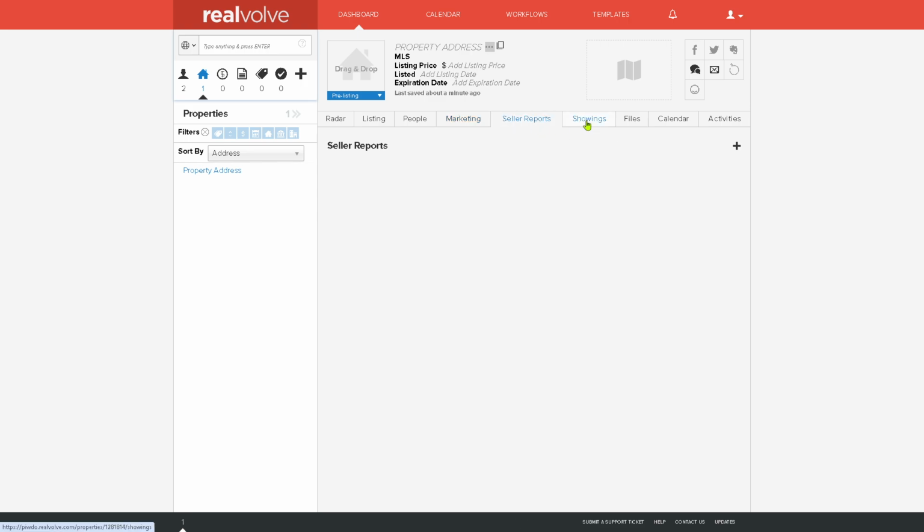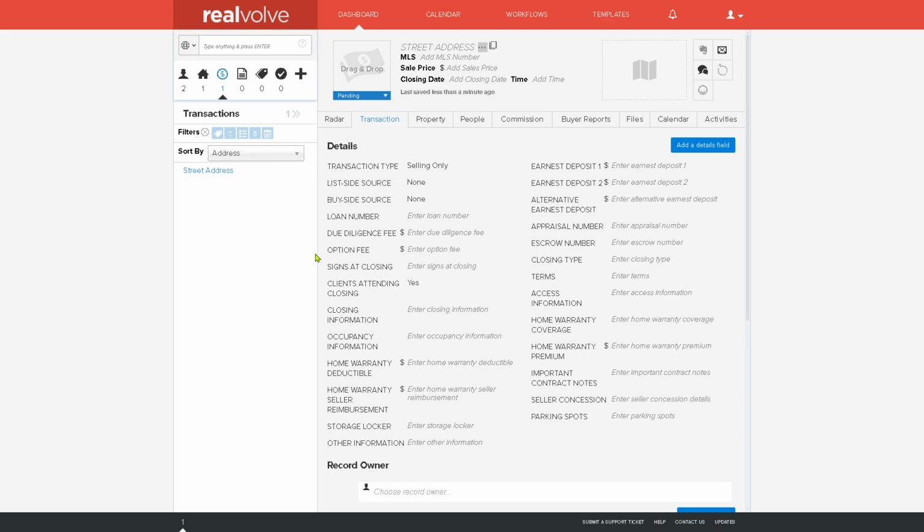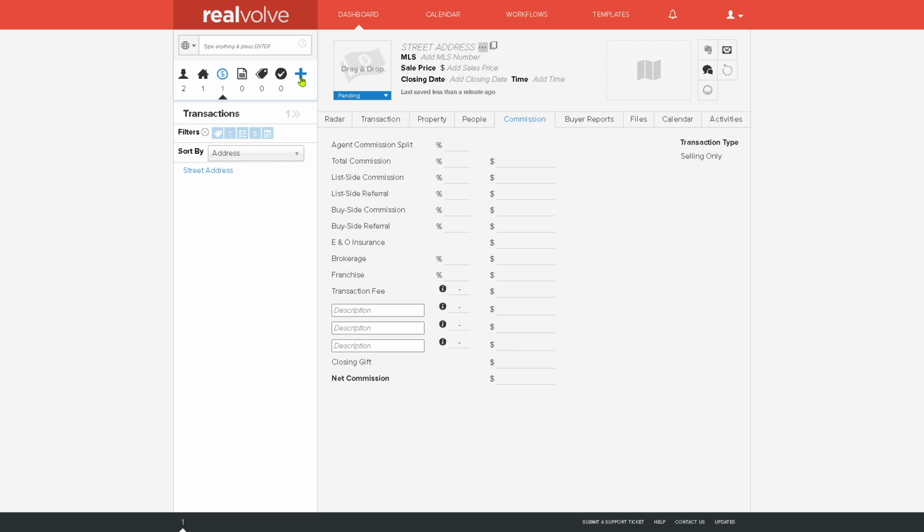So these are going to be some of the tabs that you might want to make sure you familiarize yourself with in the long run, so it's a lot easier to get over the hump of the learning curve. Again, if you click on the plus button right here, you can add another transaction. That means the dollar sign here, which is going to be one of the most important sections, because you can input the property details, upload photos, and attach relevant documents, as you can see from here, to keep all the information in one place. You can track the progress, manage associated tasks, and monitor important dates to ensure a smooth transaction.